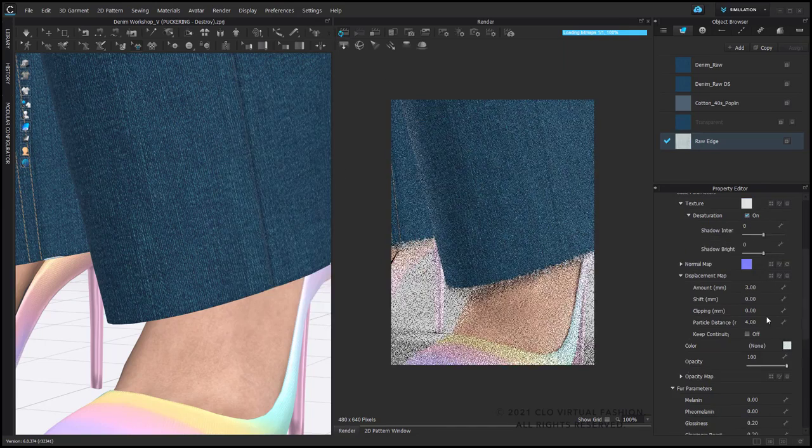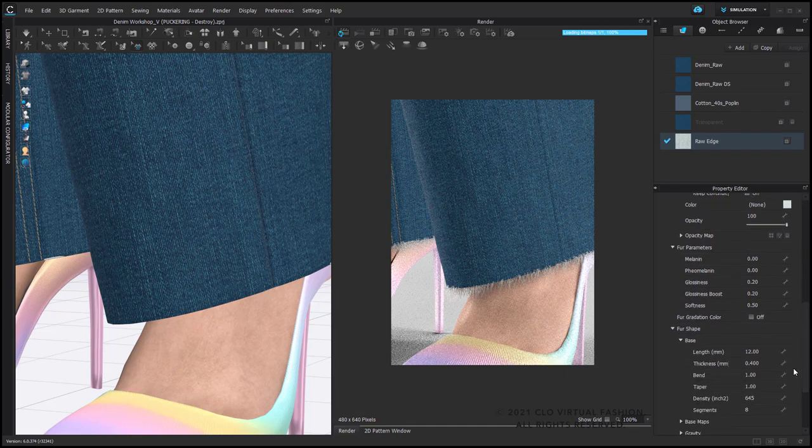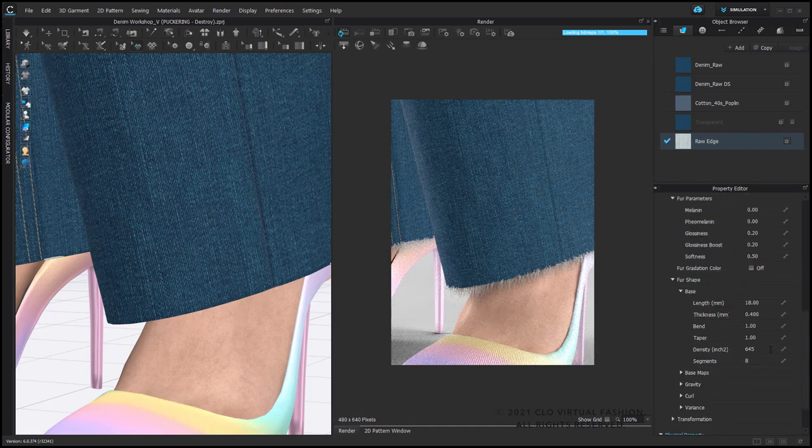It also makes sense to desaturate the texture and add a lighter color, because it's what raw edges usually look like. There is no wrong or right here, just experiment to get your desired results.